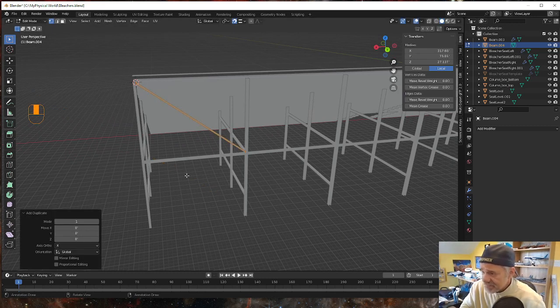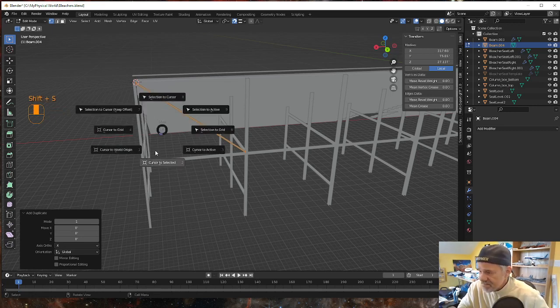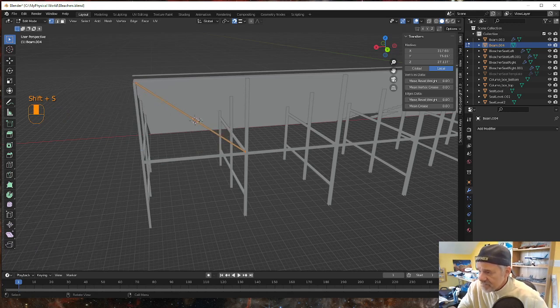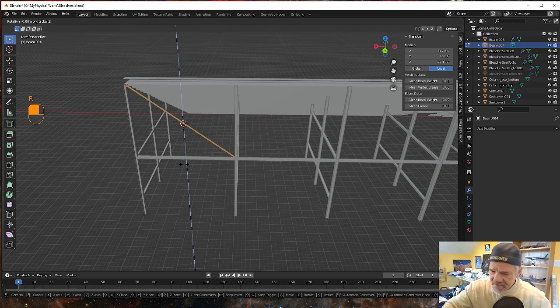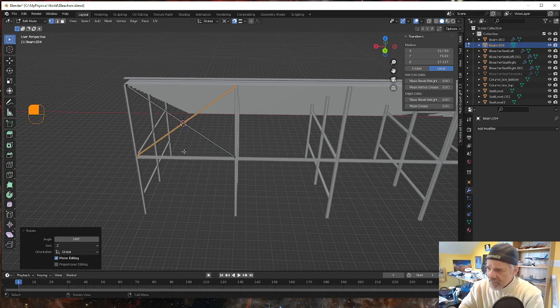Then if you have another one, you can select all, and let's do a Shift D to copy that, escape so I don't inadvertently move it. Okay, and then I'm going to rotate this. Wait a minute, I can't rotate that the way it is now. With everything selected, I'm going to Shift S, cursor to selected so it's right in the middle, just like that. Okay, and then I'm going to change my transformation orientation to 3D cursor, and then I'm going to rotate this. Is that right? Rotate on the Z, and we're going to go 180. And so now we have a cross beam.